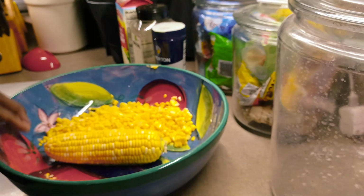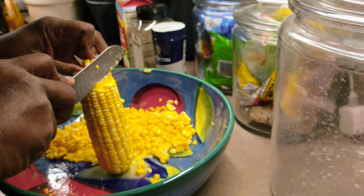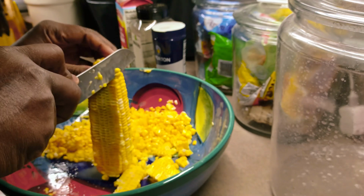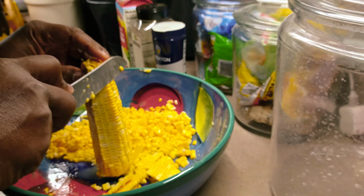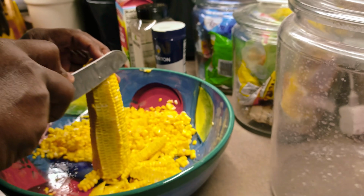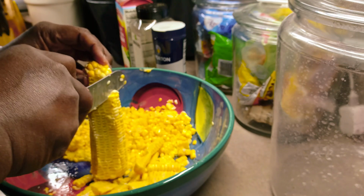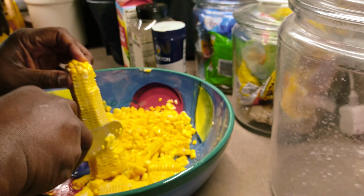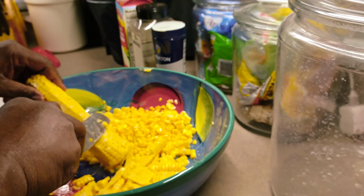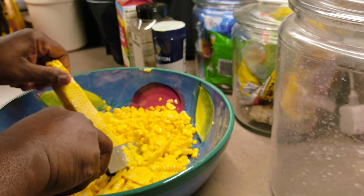And what I do is just cut my corn off the cob. I love getting corn in late July, early August. And actually getting it from the store, like Walmart or anywhere. They usually have really good corn. The corn is usually really sweet, which this is really sweet and good. So normally what I'll do is I'll buy up a few ears and I'll put them in the freezer. I like to do seafood boils. And the seafood boils are good when you have really sweet corn.